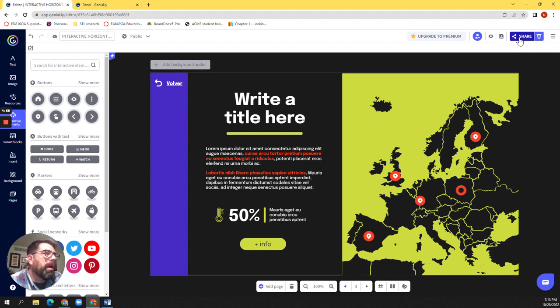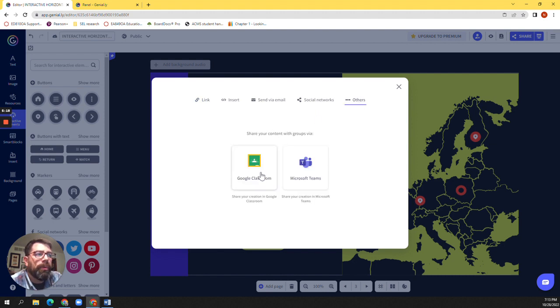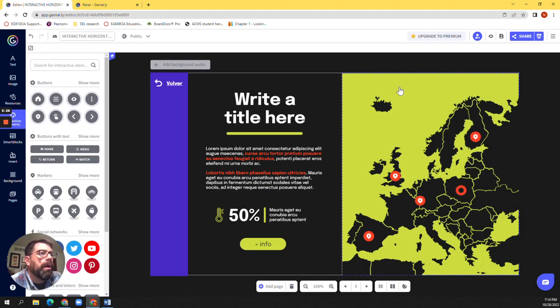To share the finished work, click on the share button. Students would be able to copy the page this way. They would not want to copy just the URL from the top of the page. In the other section, you are able to link it to Google Classroom. We're a Google Classroom school, so that is a nice option to be able to turn in work.